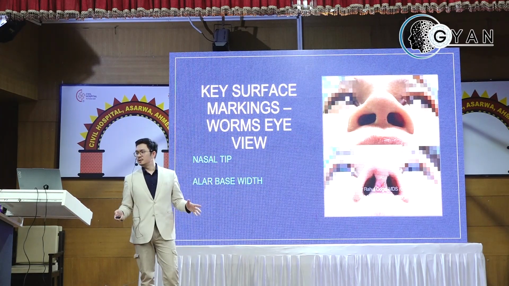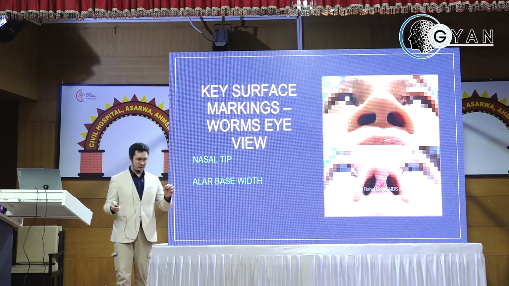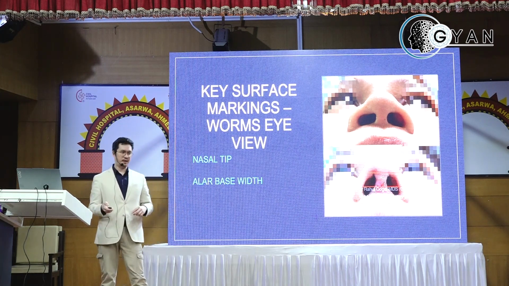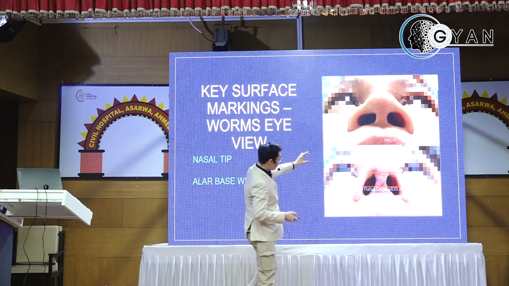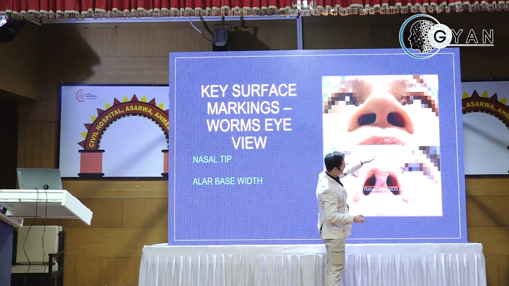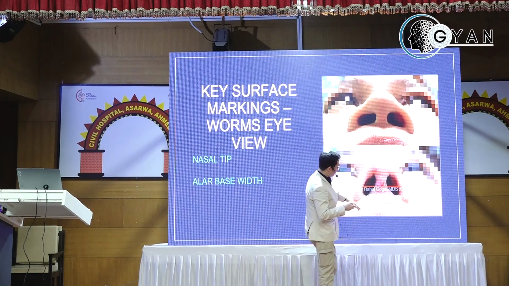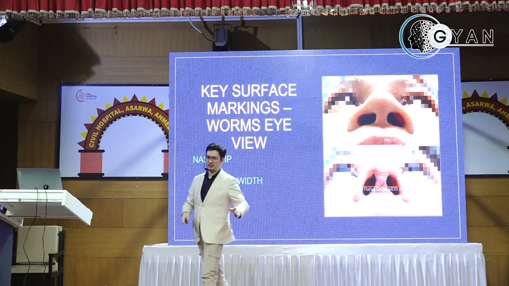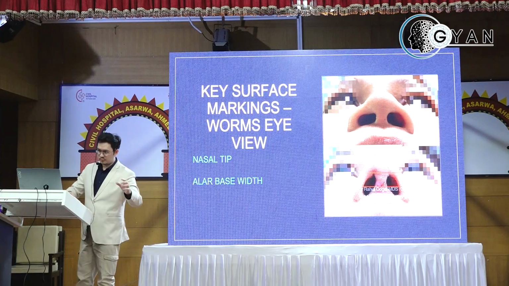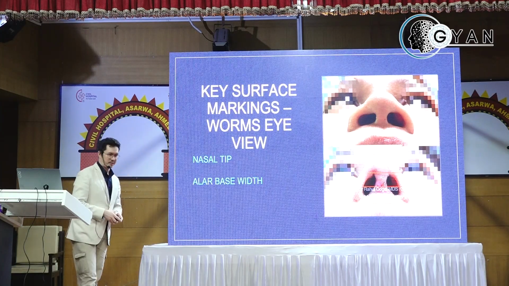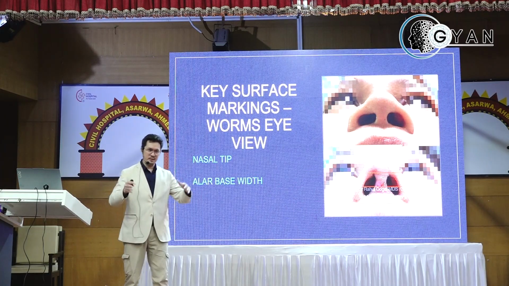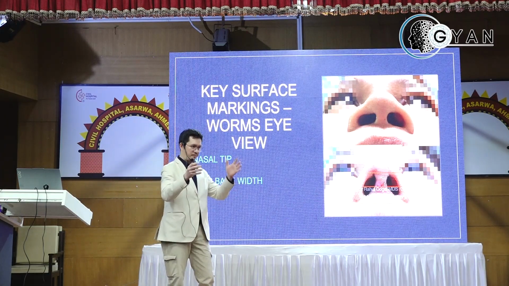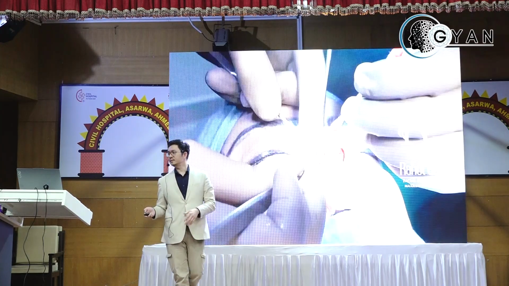Okay. Now, from the worm's eye view, what I look at is these 3 lines. So I divide the nose into 3 equal parts. The nasal lobule should form about 1/3 of the total height of your nose, and it should be an equidistant triangle. So equidistant triangle, proper nose. So you don't necessarily have to do an alaplasty every time. A lot of times when you project a nose tip, automatically the alar skin gets stretched out and it becomes more narrow.